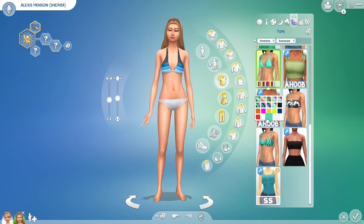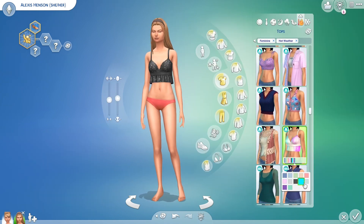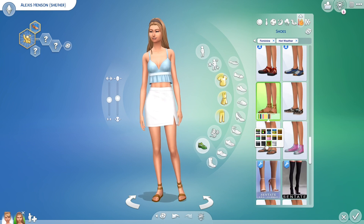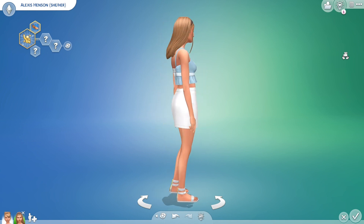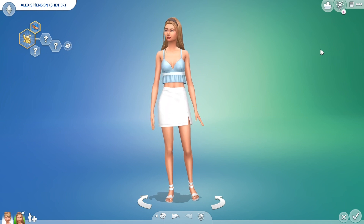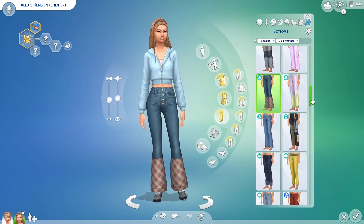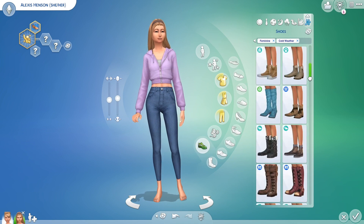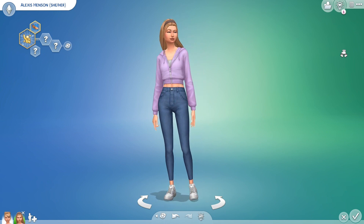An all-white bikini because that's trendy — very normal bikini. For hot weather I wanted to use some of the new items and keep that almost 70s inspired fashion icon thing — a bit formal but also party wear, I think it fits her style. For winter wear I gave her this hoodie with some jeans and trainers. She'd probably still be quite cold but I wanted to make her look great, so that's what I went for. Then I selected her traits: she's outgoing and creative.